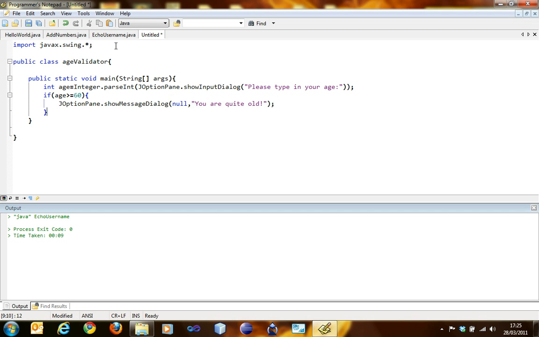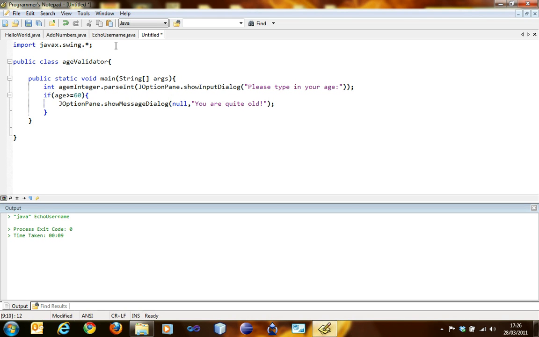Right? But what happens if the age is not more than equal to 60? We have not specified anything here. What happens if that's not the case? So currently what will happen is that if the age is more than equal to 60, it will do this. But if it's not, it's just gonna exit the if statement and we'll just end the program.